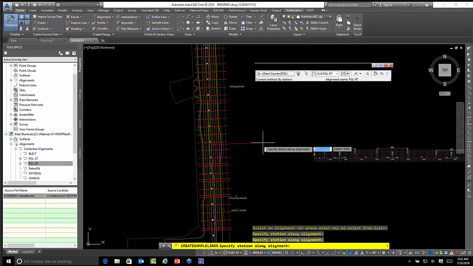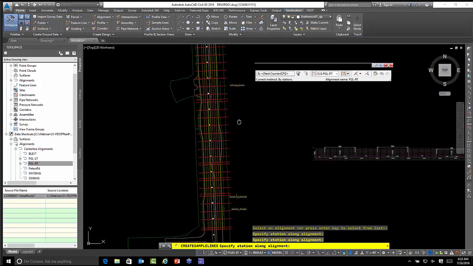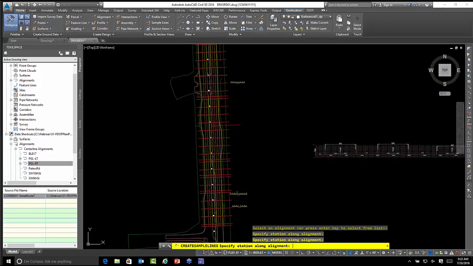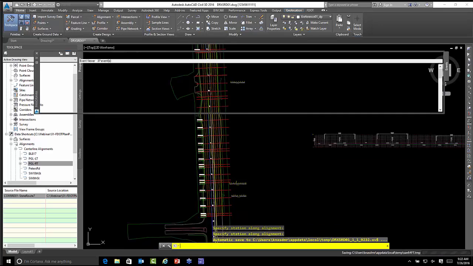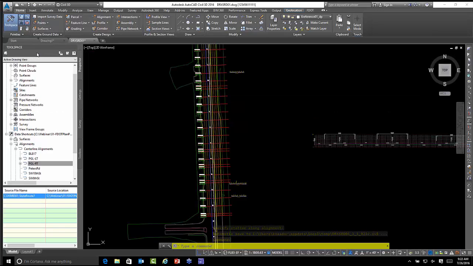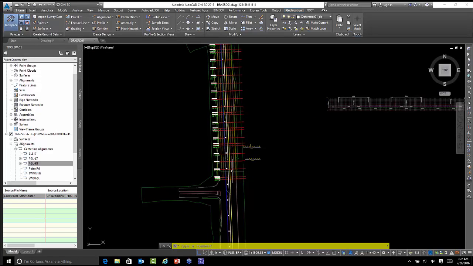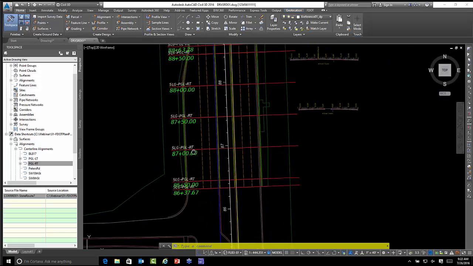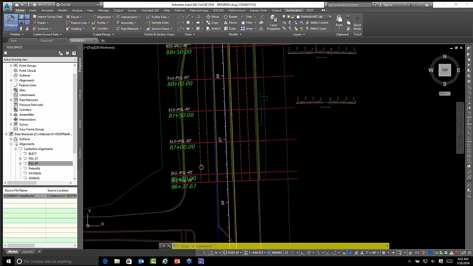And then you'll see that these red lines are placed in our drawing on the frequency lines of the corridor. Okay, so that looks pretty good. So what I'm going to do is just press enter on the keyboard and accept those lines. It's going to go ahead and label them. And then I get an event viewer. We're going to go ahead and close this out. This is just notifications. It's not really a warning. So let's go through here and see how we can edit these sample lines once they're created.